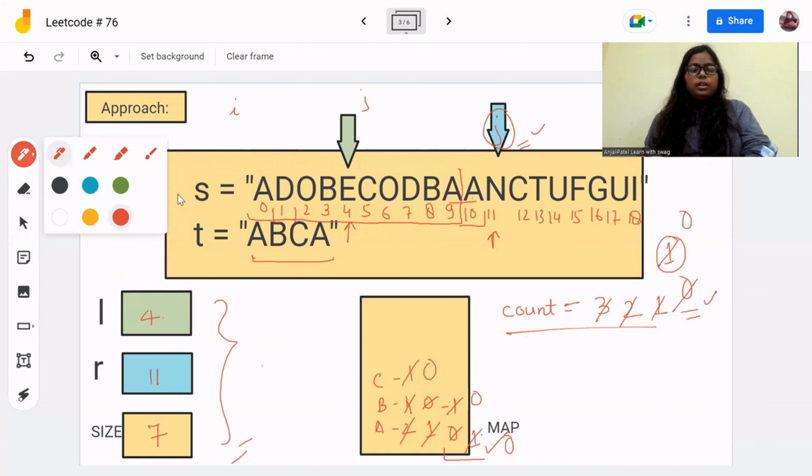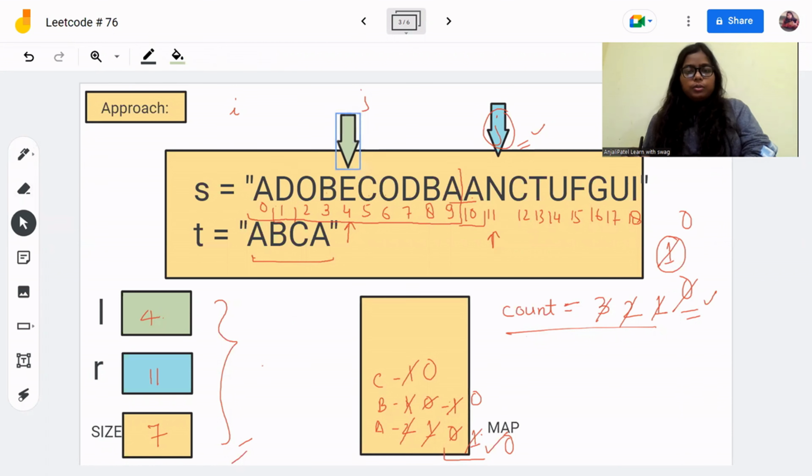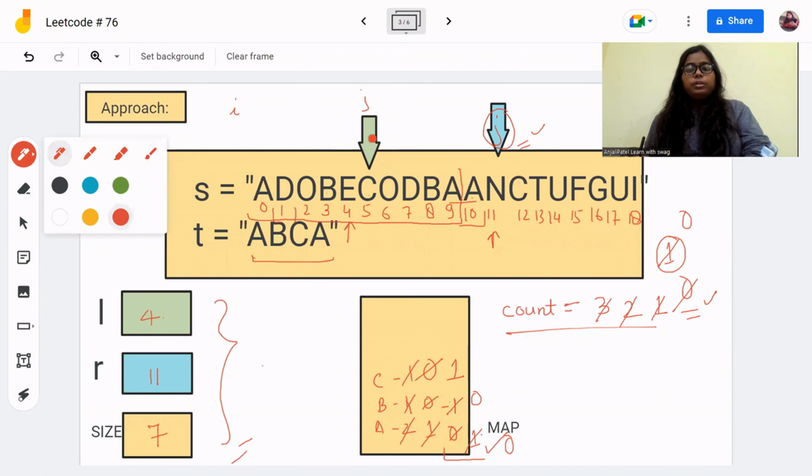Okay. Now if I move again, as we have found the answer and count is 0, we will keep moving with the I. Okay, we will move further. So C. Now C will become 1 and the ith pointer will be increased.